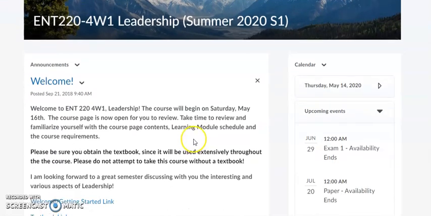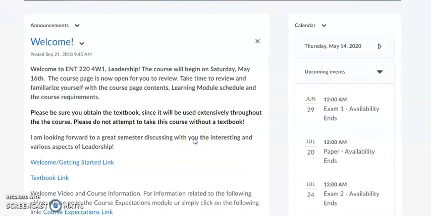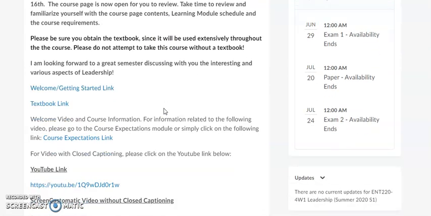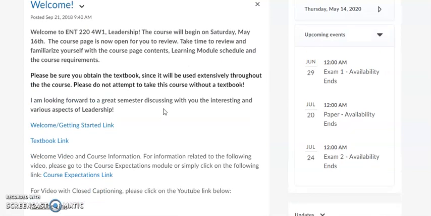As we scroll down, you can see that we have our announcements. I use announcements quite heavily in the course. I will always add links so that you can navigate a little more easily, but I will be putting out announcements multiple times during the week to keep you on task so that you know what's due, what's not, where the links are to things as well, so it can help you find things a little bit better.